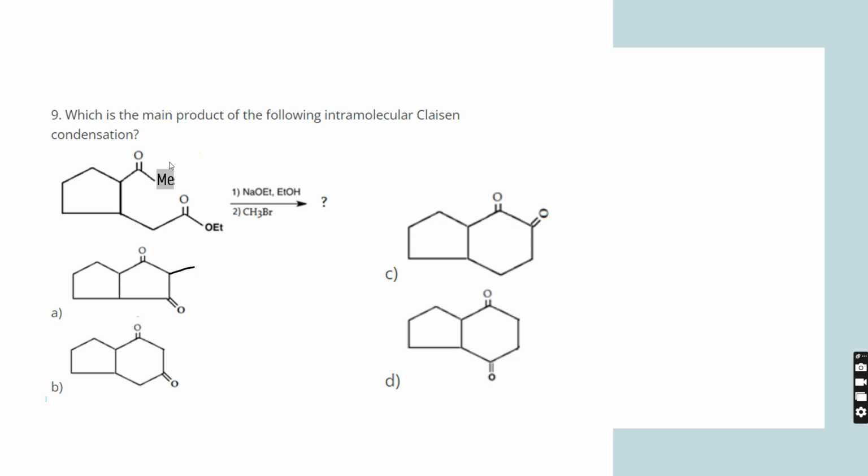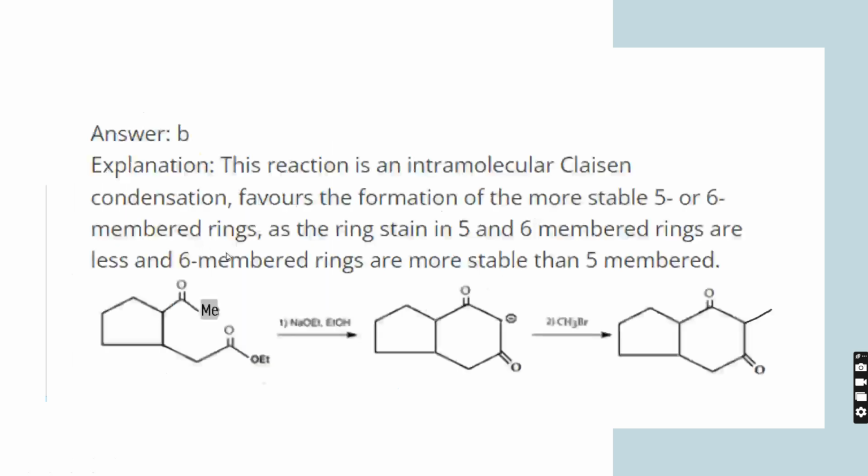So after abstracting the proton from here and after attacking at the ester carbonyl, you now have to give away this good leaving group attached. Whenever you have a good leaving group attached at the electrophilic center, you just have to move it away. So now you can imagine this carbon will get attached here and this ethoxide will leave. And in the next step, what happens? You have methyl bromide.